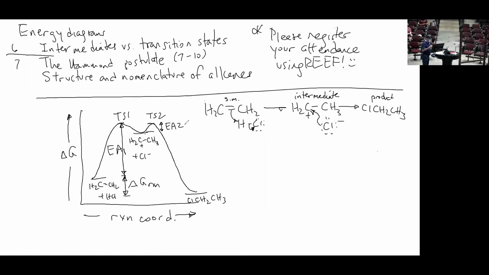So before we get to the differences between transition states and intermediates, I'd also like us to note, you'll notice I've also labeled what the species are that are present at each of these states. So here we've got our starting materials, and I've got both of them, including the inorganic starting material, HCl. And you'll notice over here, even though we're mainly interested in the carbocation, I'm including the chloride ion, and we have to do that.